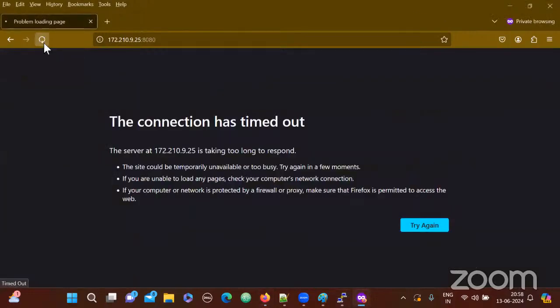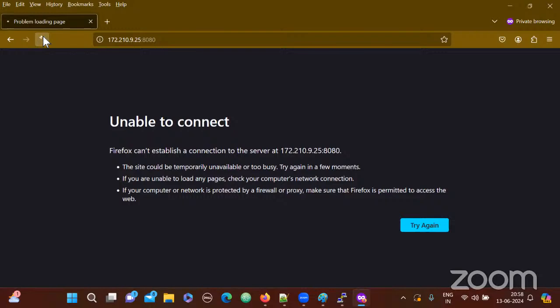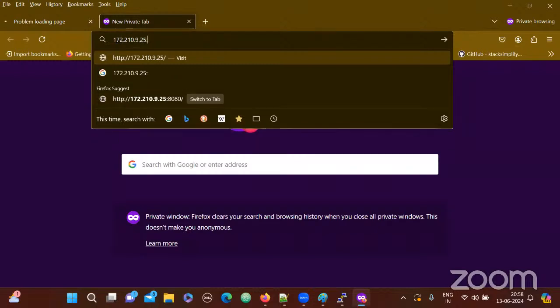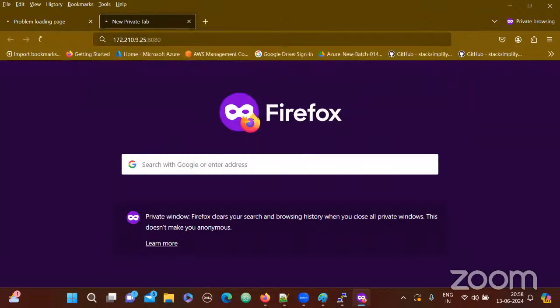Then you will be able to see the Jenkins page. It is taking time. Maybe it might be getting cached, there might be browsing history or something.